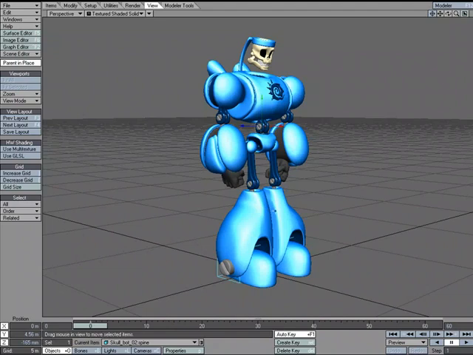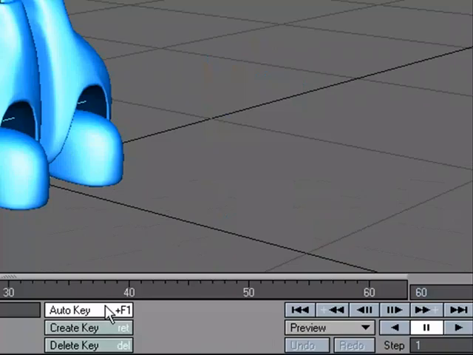Now, one of the things that you have to decide early on, though you can toggle back and forth, is whether you want to work with auto key. Auto key is going to automatically create the keyframe for you after you've moved an item, okay? Each artist is going to decide which way they like to work, and I like to work both ways. For doing this walk cycle, I'm going to go ahead and turn auto key off. By default it'll be on, but I'm going to turn it off.